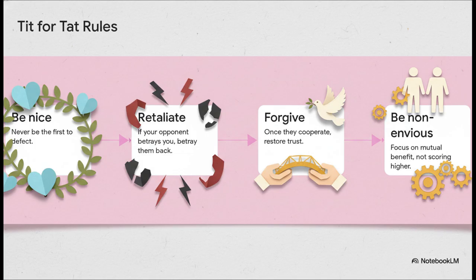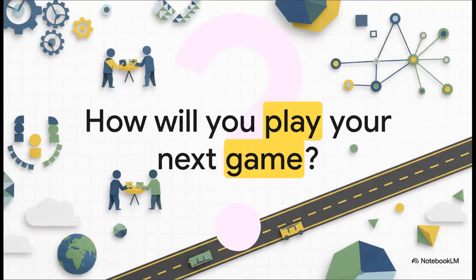Axelrod's tournaments proved something profoundly hopeful. Even a totally selfish player can best pursue their own self-interest simply by deciding to be nice and playing tit for tat. We've seen the mathematical traps that surround us every day, right? From police interrogation rooms to university classrooms to global climate summits. And we've seen how communication, trust, and simple strategies like tit for tat can actually hack the system.